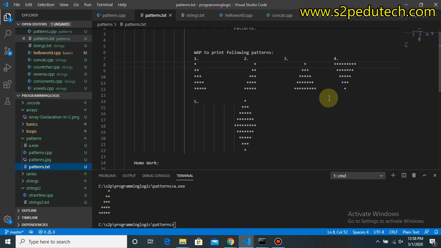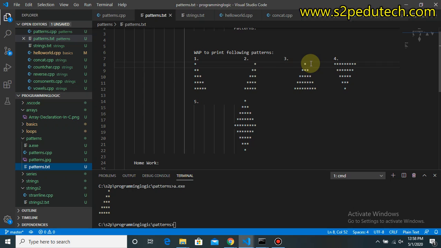If we take a closer look for n equals to 5, the first row has 1 star, second row 3 stars, third row 5 stars, fourth row 7 stars, and fifth row 9 stars, and it goes on. So if we change the condition of the stars, this pattern will be printed.